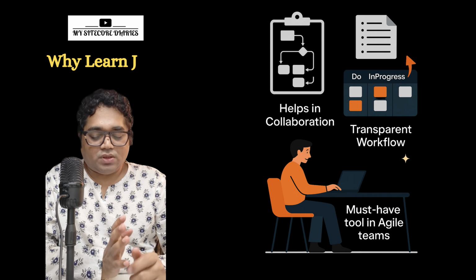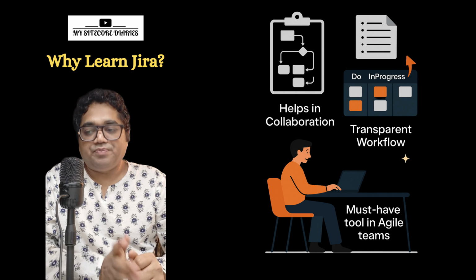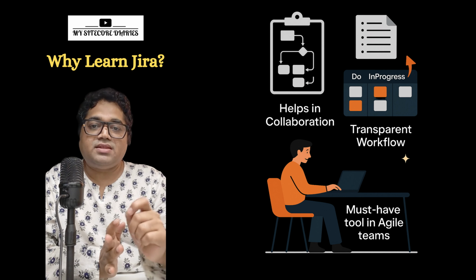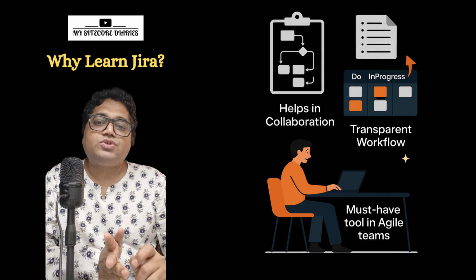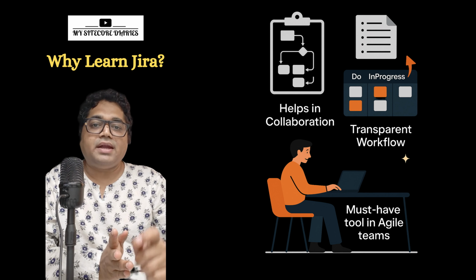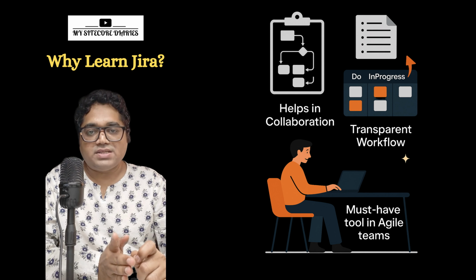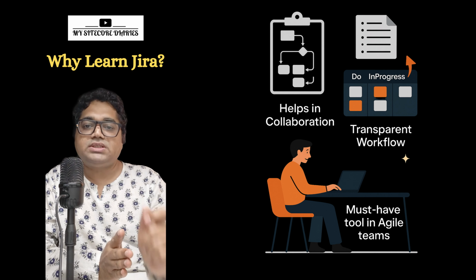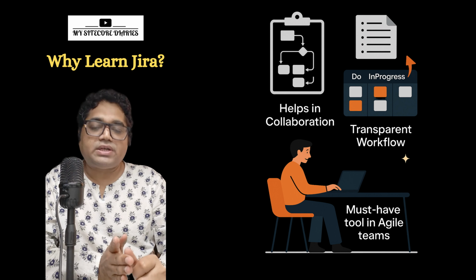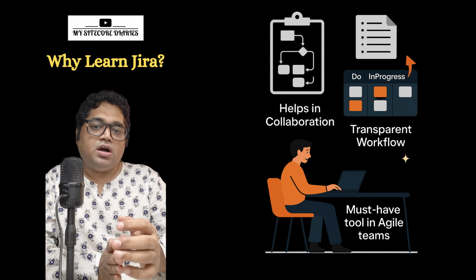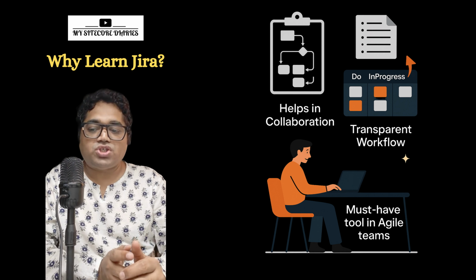Why do we use Jira? What is the importance of Jira? First is team collaboration. Jira helps in team collaboration, especially in the Agile methodology. Then it's used for planning the work. So work planning, project planning, task planning, it is a very good tool. Then transparency. It gives transparency on what task, who is working and what the status is, and it is available to all. So transparency is also provided by Jira. So all these three make it easy in Agile methodology for planning or for project execution.